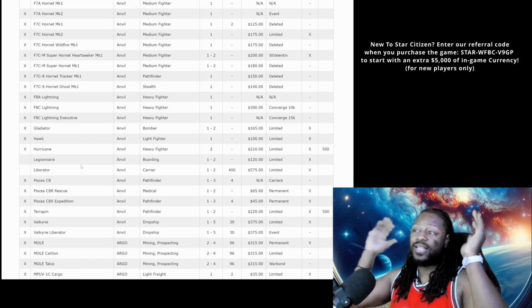So, yeah, and the Liberator is a ship that could be boarded, but on top of that, we're just about to get jump points, and we're also getting to a point where these things are going to matter, right? Once we get another system, you're going to need to take your ships somewhere else. So getting your ships to Pyro, your ship might not be able to make it to Pyro on its own. Your ship might not even have a jump drive, right? It might have a quantum drive, might not have a jump drive, right?